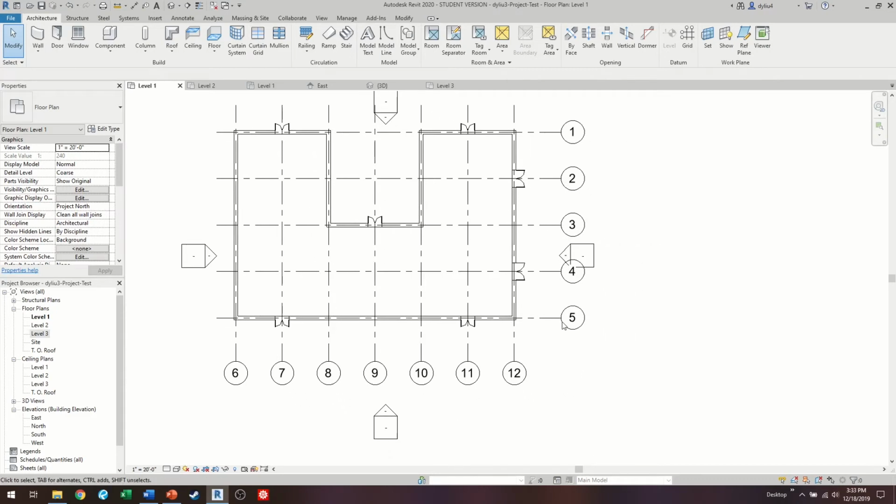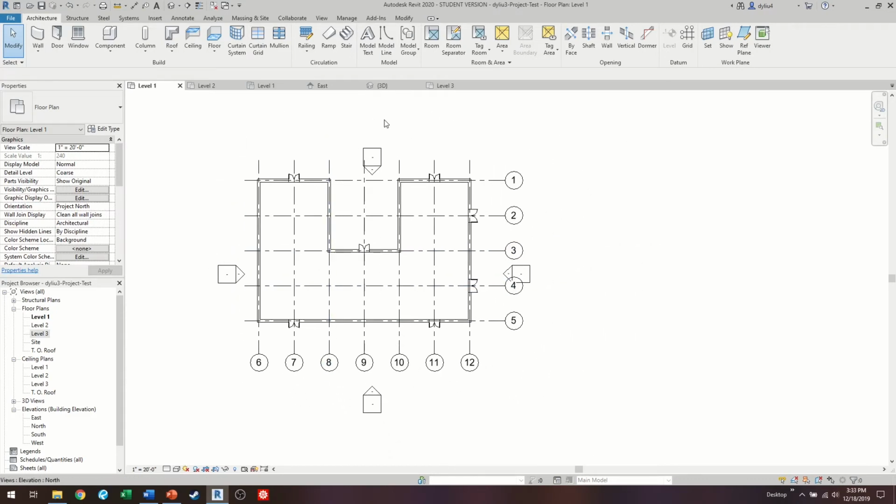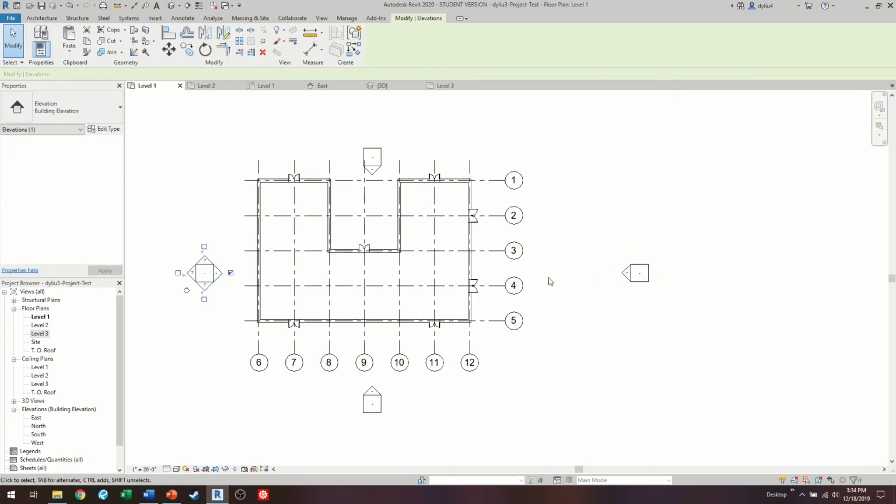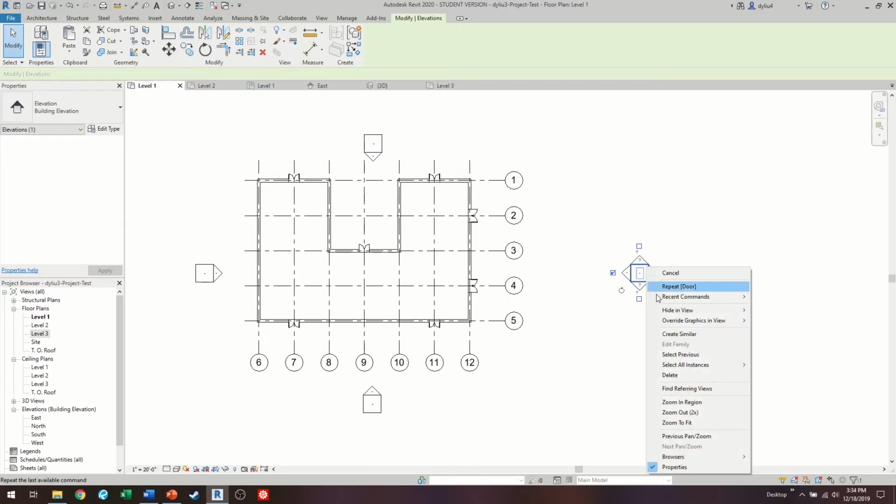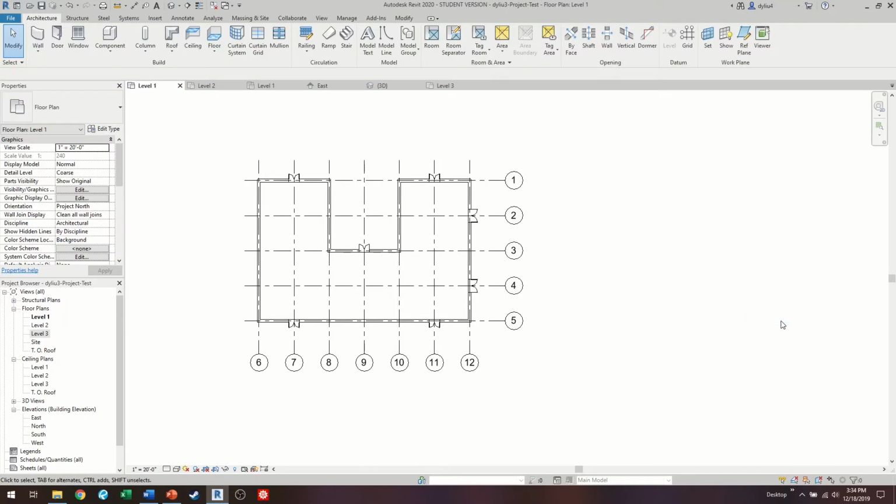But now, if things are overlapping each other, I need to clean this up because this looks terrible. Do I need these view boxes? If I'm not really using them, not really. So we can hide them in the view. This is something that we're also going to be doing a lot. If I click on one element, right click, hide in view, and then category, all of my view boxes disappear. I'm going to undo that.